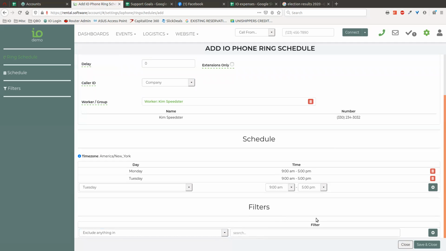That's where I think one of the greatest features of the phone system is that you can filter and send calls where you want them. One thing you could do is on the weekend or weeknights, when you're not open, set it up so those filters go to your drivers. You could say, okay, anybody calling in off hours that has an event going on, I want to immediately forward that call to my drivers. And maybe you want to make a backup ring schedule that says, if my driver hasn't answered in 8 seconds, I want it to ring someone who's on call from the office, maybe the boss or whatever. So we give you all this flexibility with these ring schedules.